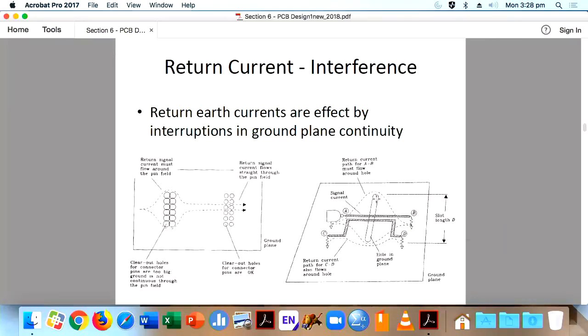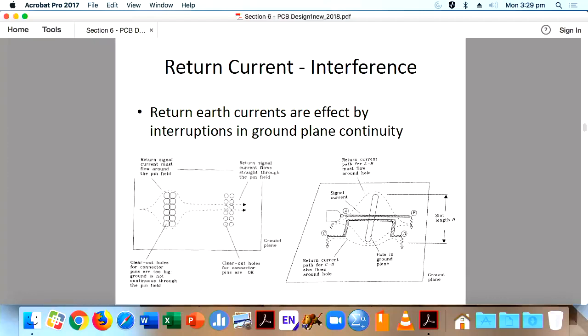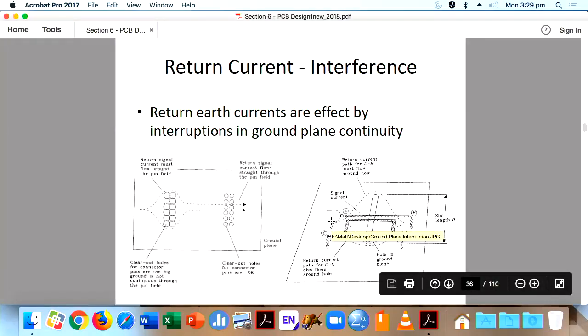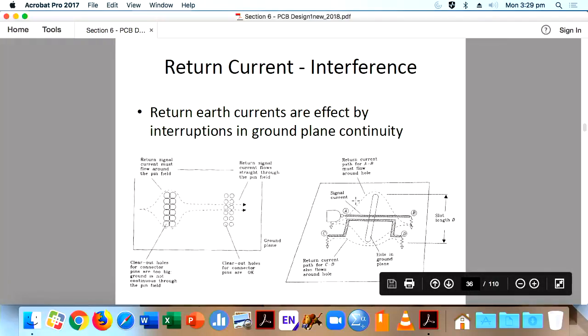But suppose you got a cut in the ground plane. When you got a cut in the ground plane, what will happen? The return path has to bend and then come through this point. So you are creating some problem, because the return current, if it is AC, wants to be under this one, but that is not possible because you are putting a cut. So it will go all the way around and then come here. Again, if you got another signal C to D, again it will be bending and then coming to this point. So that is not good, because your return current is undergoing a detour.